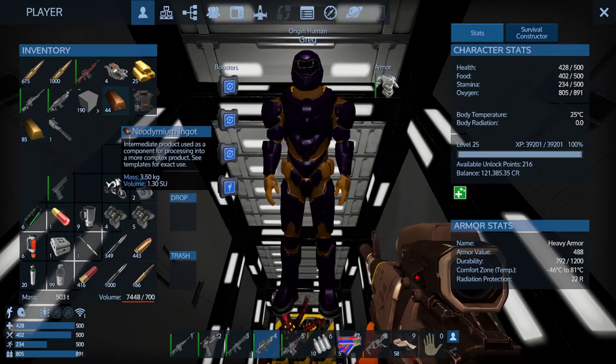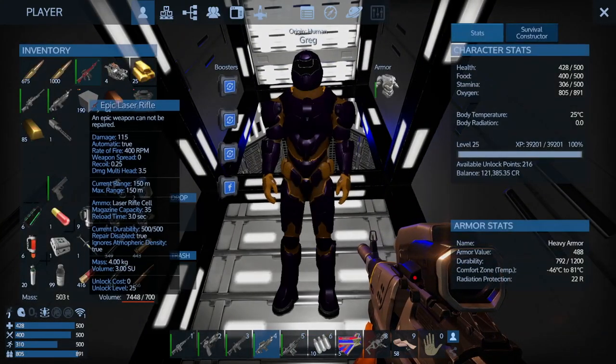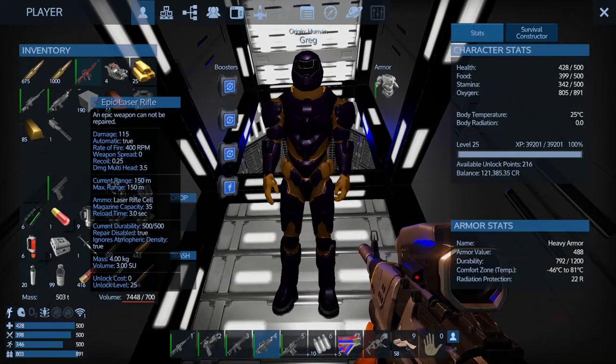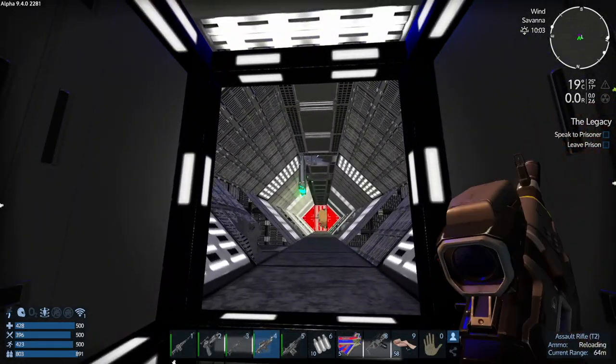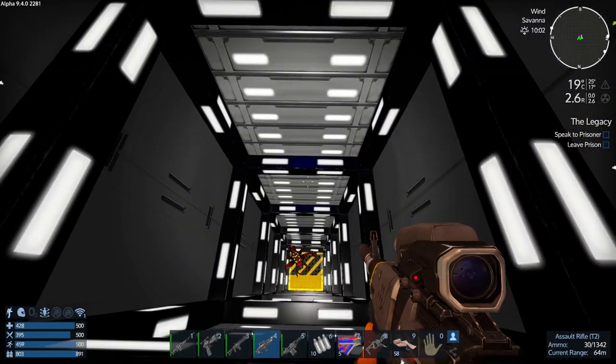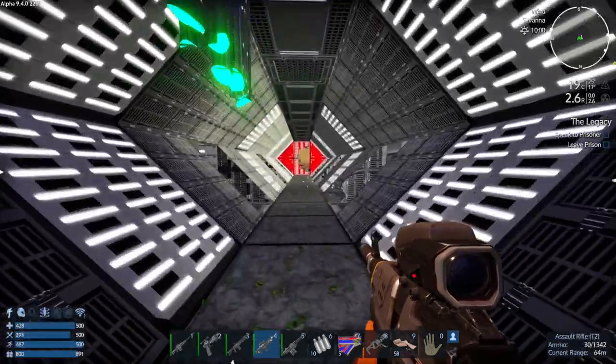Sathium, I don't really need it. Neodymium, don't need it. Hardened steel blocks. Oh, epic laser rifle. I didn't even notice it. Alright, so that means we're out of here. There was no core, though. Yeah, I don't care. At this point, I don't care.